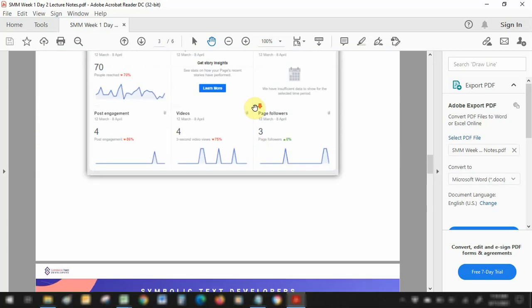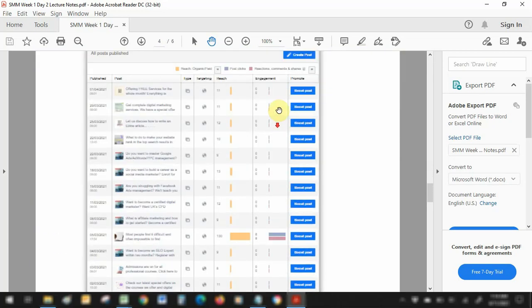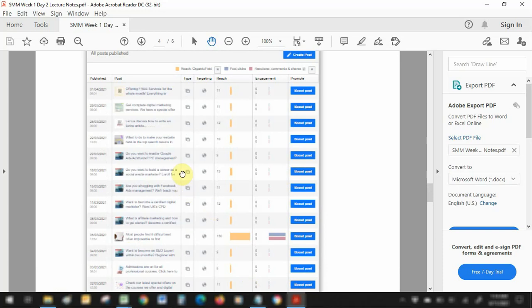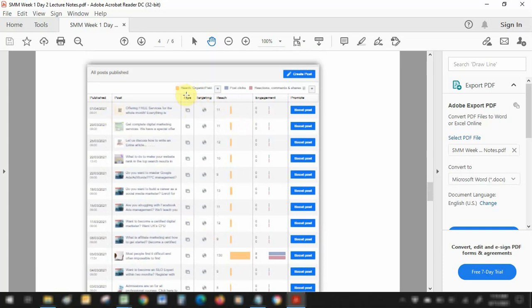When you scroll a bit lower down from this chart, you would see a breakdown like this. You can always tell it to show more and show all the options, and you can see here that there is a key to how to read this data. You can see the reaches. Okay, these are organic reaches. That means people searched for information and landed on your post naturally. This color is for paid posts or post clicks. This is for reaches, for comments and things like that.